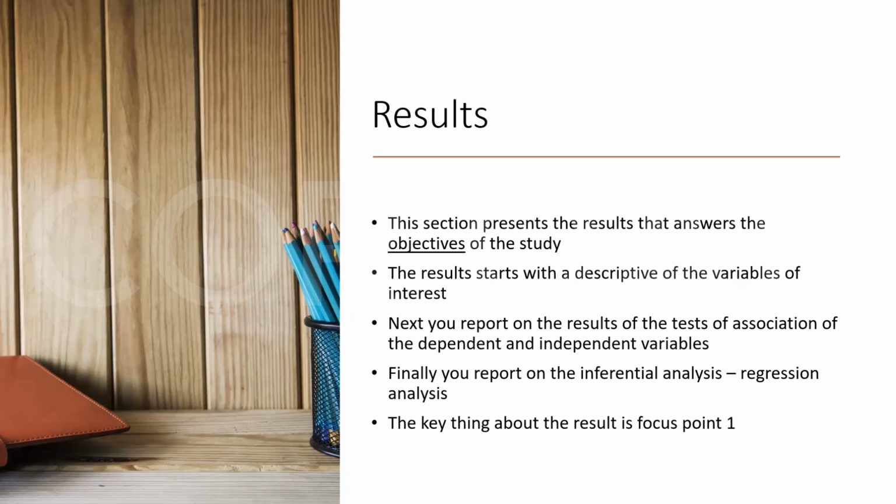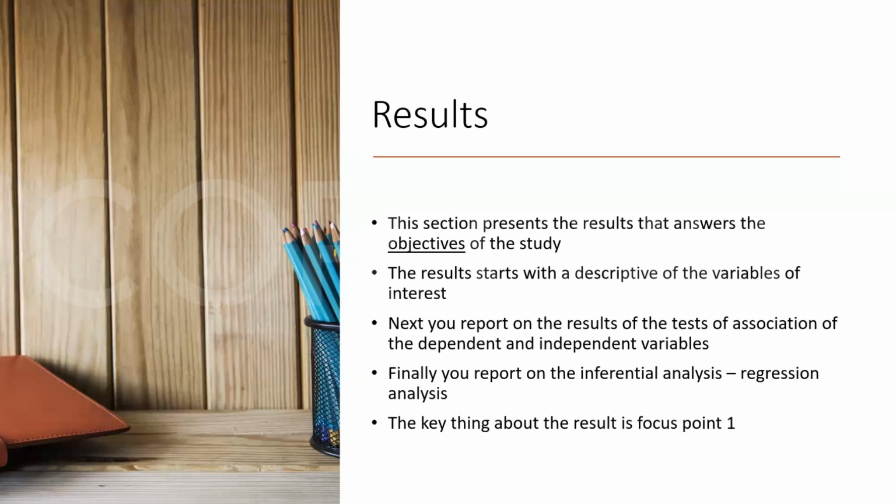The first paragraph in your result is the descriptive. I apologize once again. This is biomedical, heavy biomedical, but I'll try to adapt it to qualitative. The very first paragraph in your result is a description of your variables of interest. So if your variable of interest was to look at an association between age, sex, and socioeconomic status with the length of hair on my head, I will report these 4 variables.